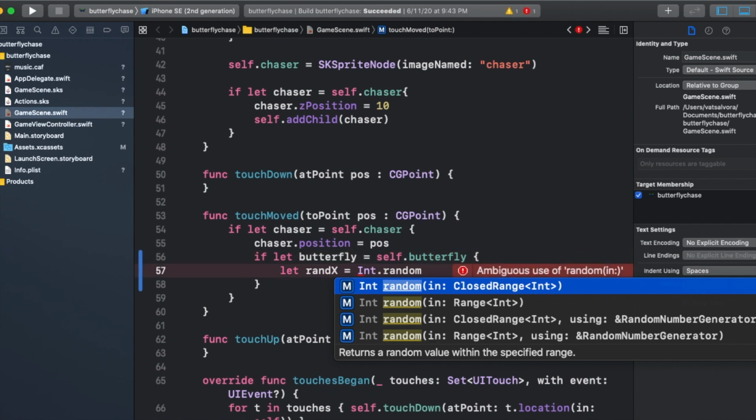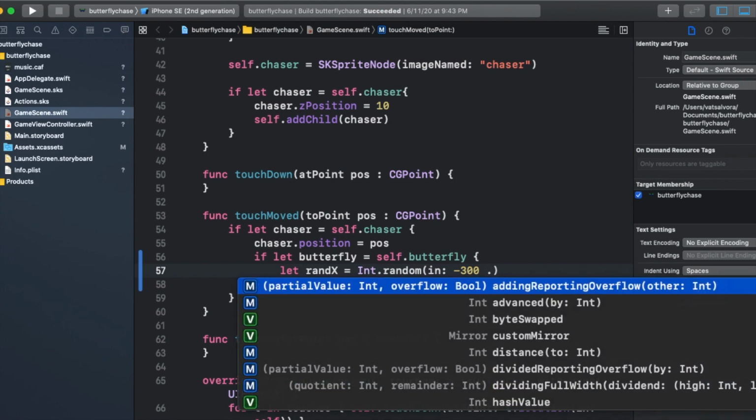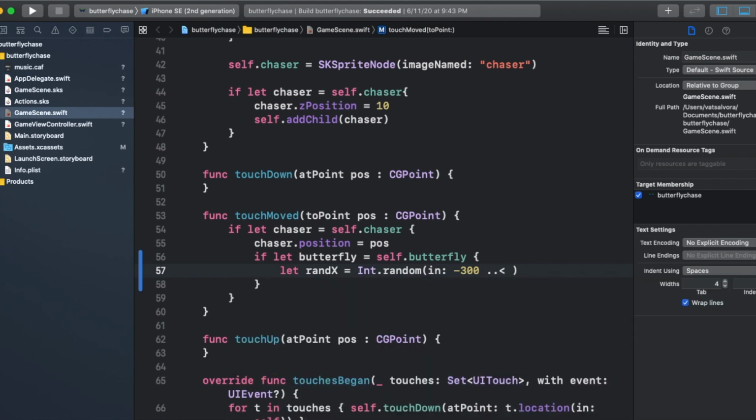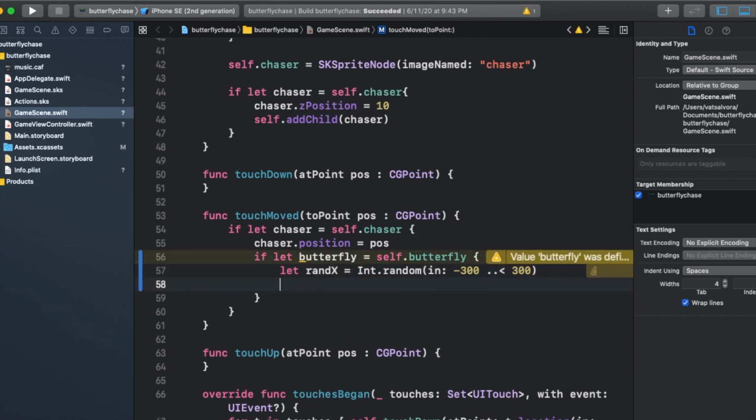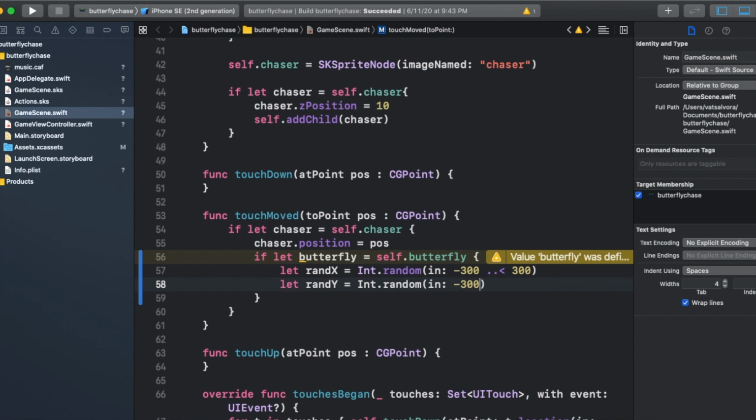So we do Int.random, and then we supply a range for the random number to be in. We're going to say the random number should be generated between negative 300 and 300. Now we're going to create one more random number for the y position, doing the same thing: generate the random number between negative 300 and 300.